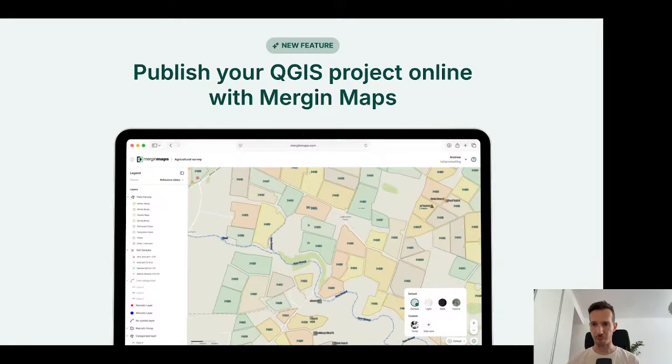We hear this from our clients all the time, that sharing data from QGIS projects to various stakeholders is still quite a pain, and there isn't a simple solution for that if the stakeholder just needs to see a simple map without installing desktop software and getting familiar with QGIS. So hopefully this will help to solve one of the big pain points of QGIS users.